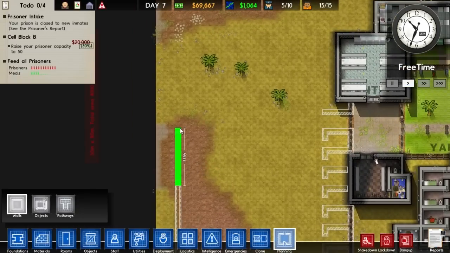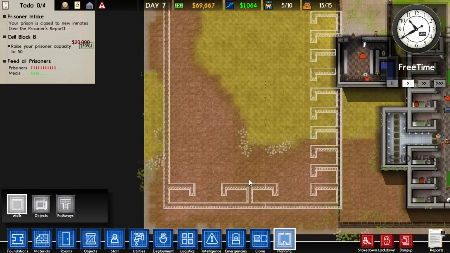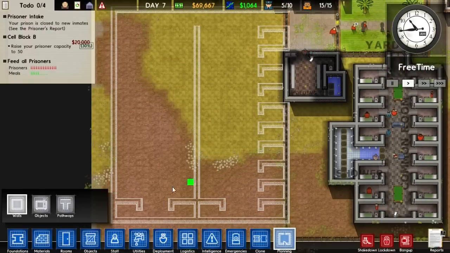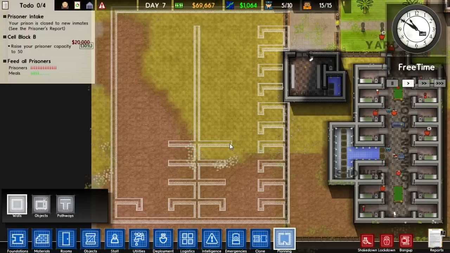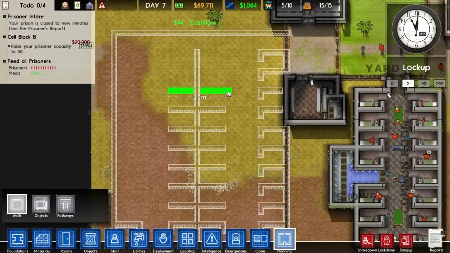So if we do this, like so, we can create 40 cells, which will bump us up to 55, which will put us over the limit, or over our requirement.